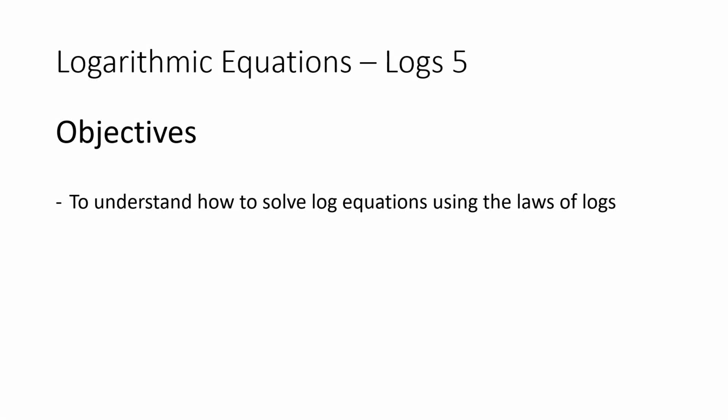So, you know the log rules. Now let's learn how to solve equations with them. Starting with this one. Given that log base 3 of x plus 1 is equal to 1 plus 2 log base 3 of x minus 1, show that 3x squared minus 7x plus 2 is equal to 0.